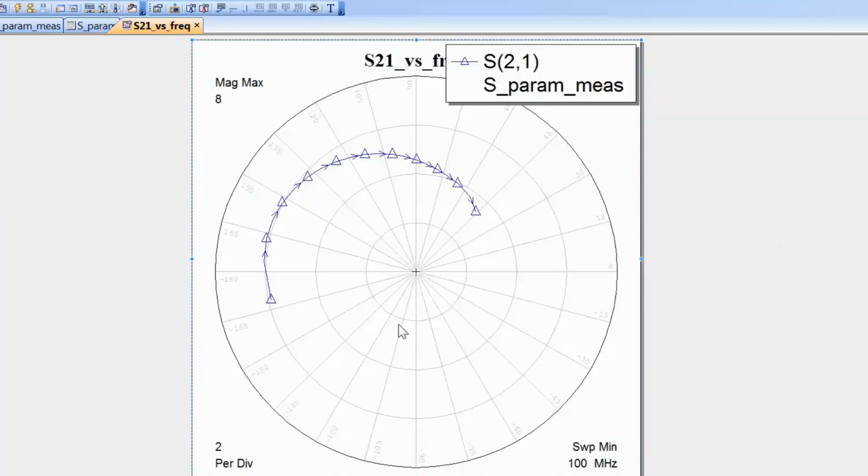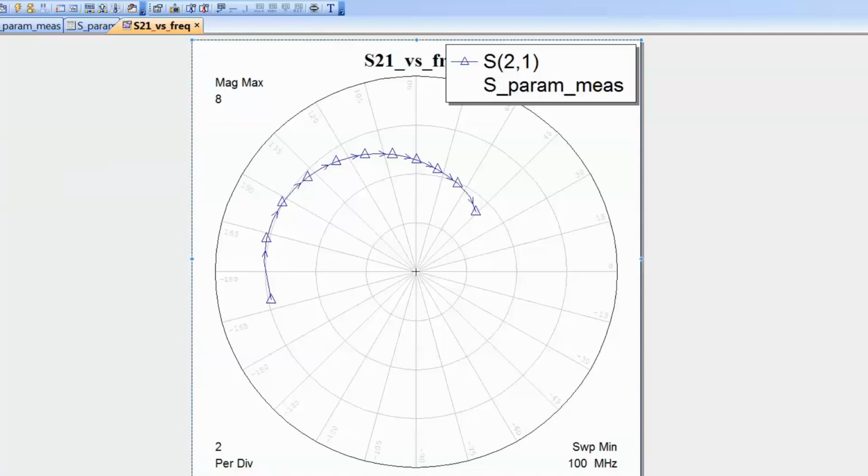However, as we increase the frequency, although the magnitude of S21 decreases, the phase difference between input and output also decreases considerably. So now the output signal and the input signal have a much lower phase difference between one another, and hence if there should be some signal fed back from the output back into the input, then interaction could occur between these two signals, and perhaps oscillations could occur, and hence the transistor may suffer either in terms of its operation or in terms of failure.